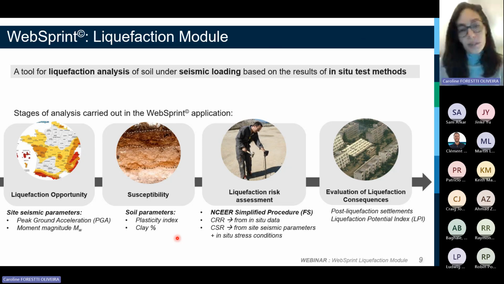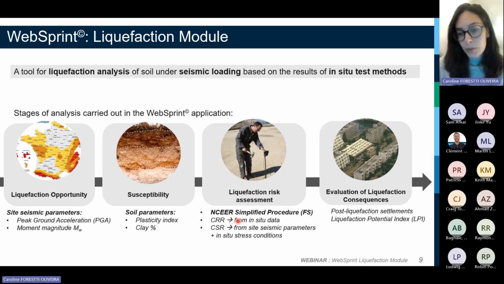Then once you see you have the opportunity, you have the solicitation, and you have a soil that is susceptible to liquefaction, we'll do the quantification of the risk. We apply the method that I just showed you, dividing CRR and CSR, and calculate a factor of safety versus depth.